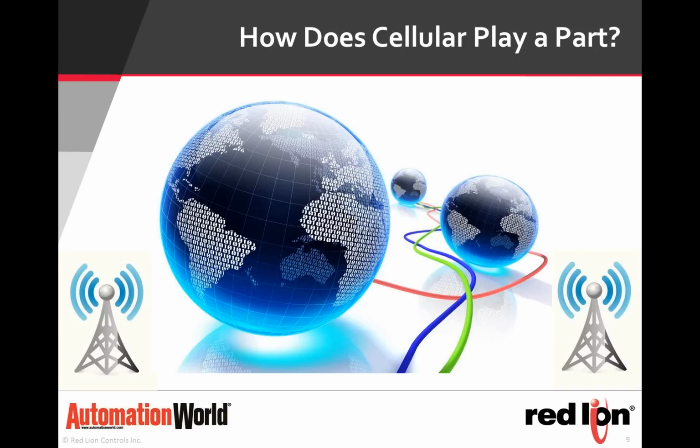It's certainly getting better. A few years ago, if you got yourself a cellular modem and a SIM card, and you'd call AT&T and say, okay, I need a data plan, more often than not, you'd have some kid trying to sell you an iPhone because they didn't understand the pure data world. But carriers are now very, very aware of the so-called M2M market, and they see it as a great source of incremental revenue growth. I mean, every man and his kids and his dog already have an iPhone, so there's a limit to how many more activations they can get in that world. So the cellular carriers see M2M as very important, and they've got teams that now understand that industrial customer and can provide the data plans you need.